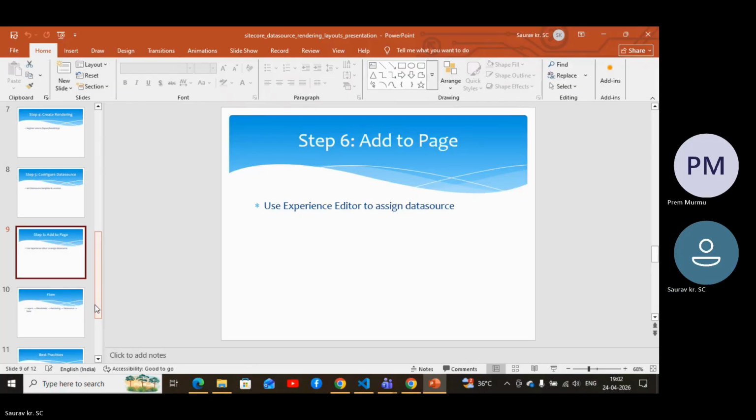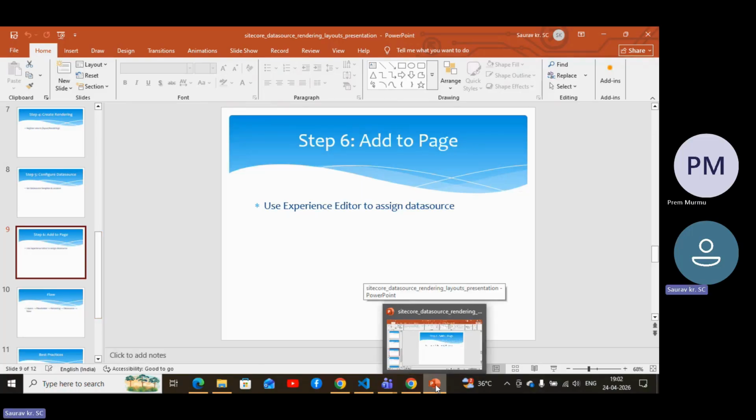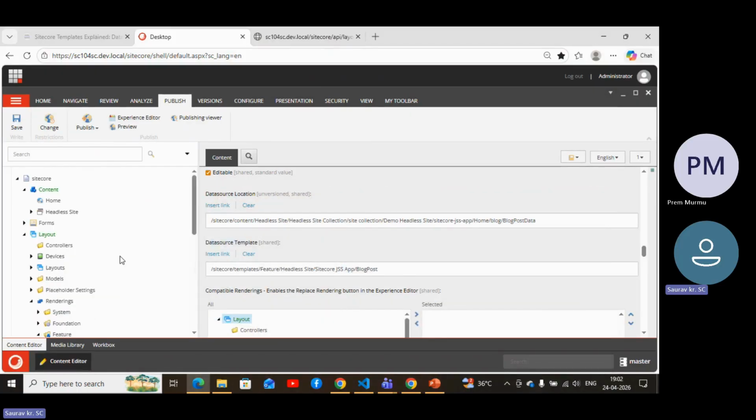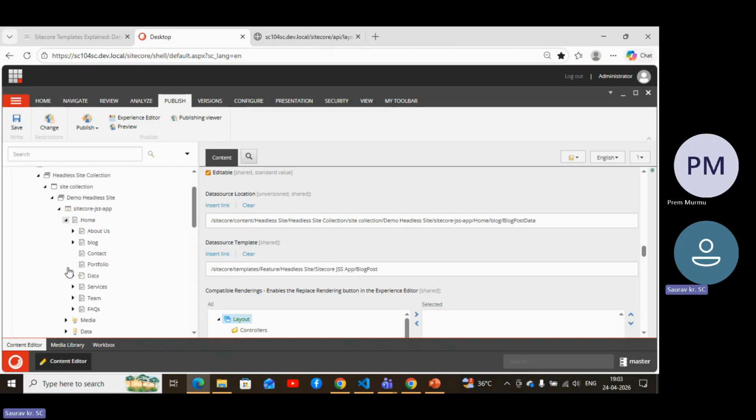Now I'm showing you in a practical way how to add the component to an item page. Again go to your content tree. Inside the content tree, go to your project site and select your item page.